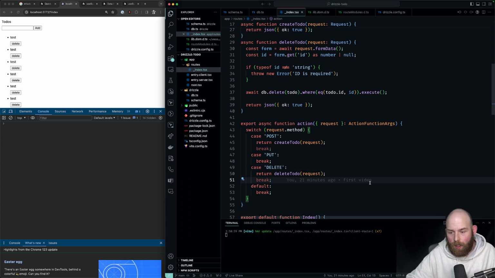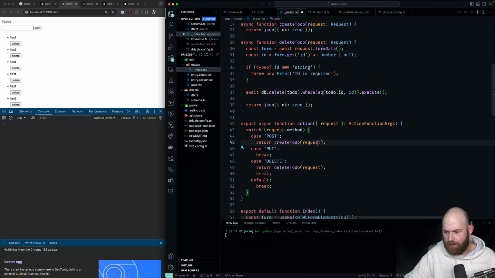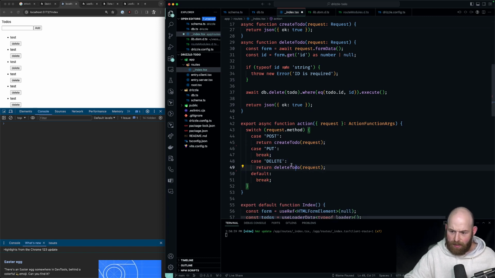In this video, we're going to be adding the ability to update a to-do. So let's go ahead and clean up the code a little bit and then add the new function for updating a to-do. To start with, we have some unreachable code here. You can kind of see how it's not as bright here for this text. So let's go ahead and remove these as it'll never get to that topic because we're returning ahead of time.